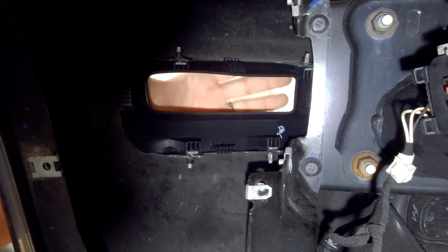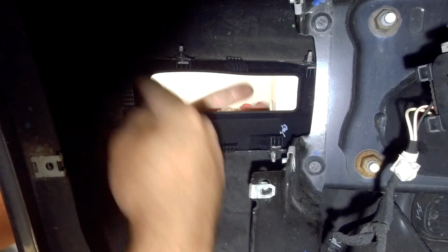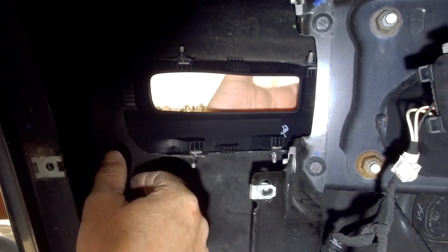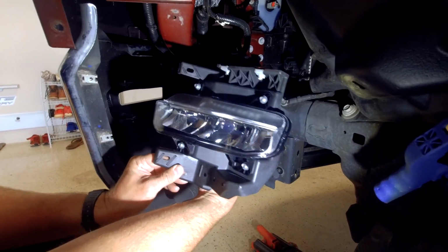All right, those 4 nuts are all nice and tight. You notice that the clips around the perimeter are all on the inside here, and we do have a nice flush look on the outside. All right, now we're ready to install the driver's side fog light assembly.